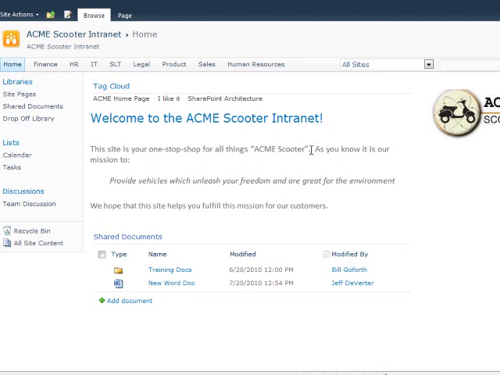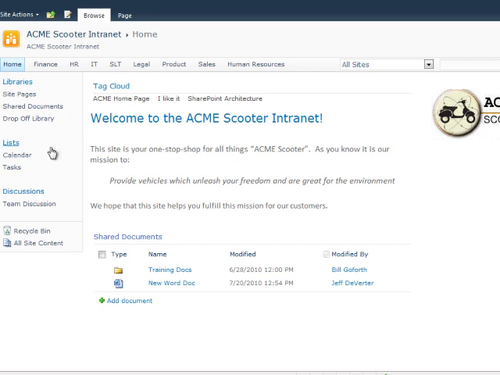Well, when managing content inside of SharePoint, oftentimes you don't want to deal with just individual assets, but you're actually dealing with groups of assets, and that's where the document set content type comes in. Now, document set is really just built on the folder content type that we had in previous versions of SharePoint. They have matured it up and turned it into a content type, and then also given it some additional capabilities.